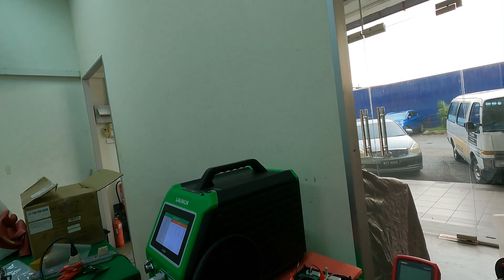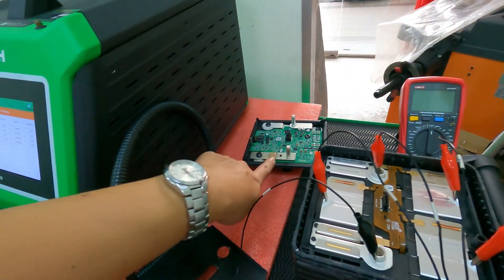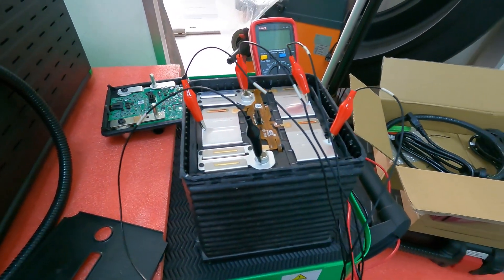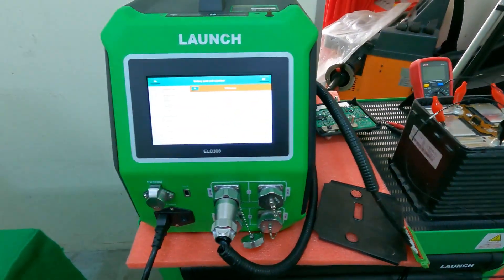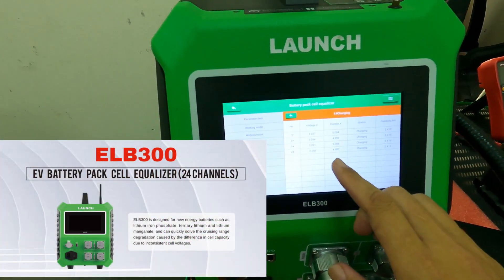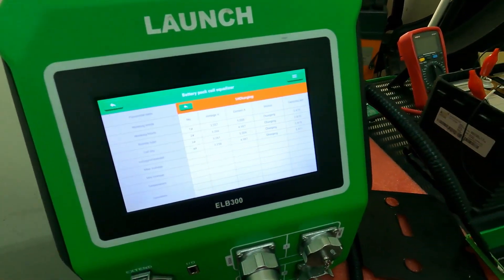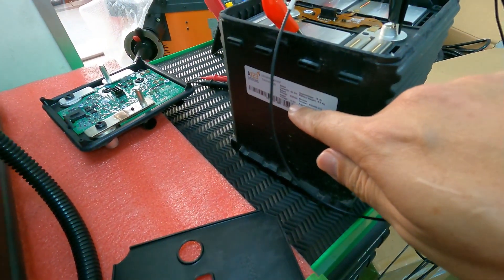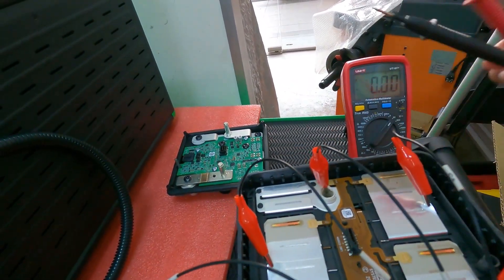Now after fixing the DCM, the battery also needs to be charged. The lithium-ion battery needs to be charged with the battery cell equalizer. We will set up around 5 ampere with a 3.3V target to charge the lithium-ion battery. The stack needs to be 13.2V, so this is 13.2.